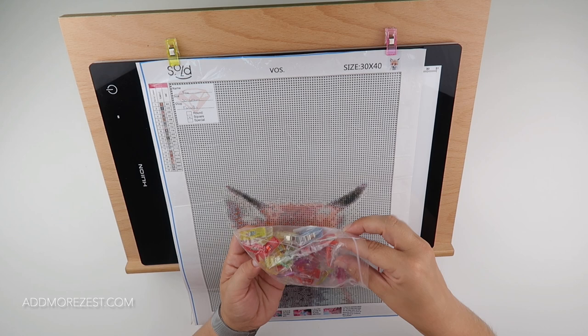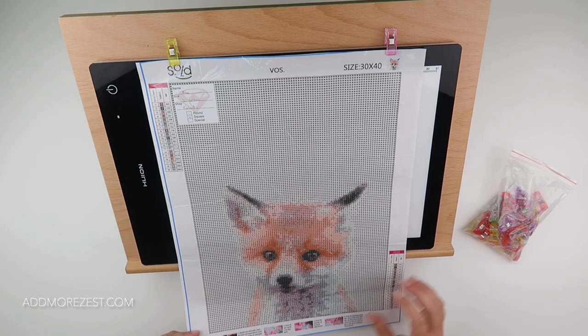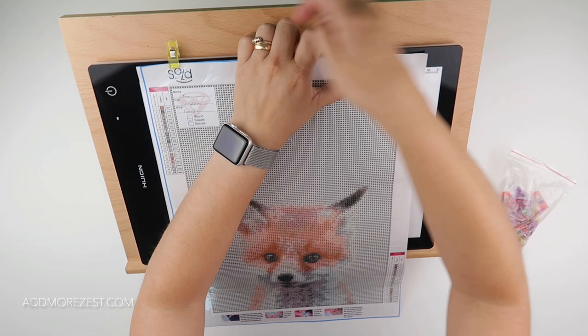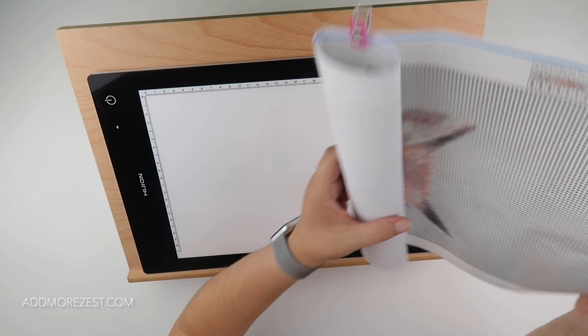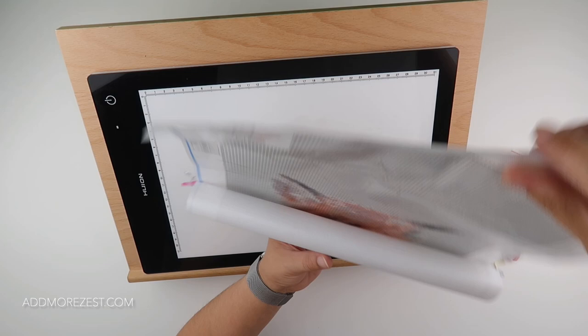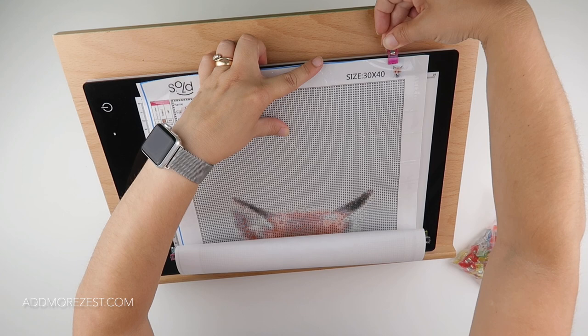You can choose to use orangey red ones for a box painting — vary it up however you want. That is tip and trick number three: get yourself some quilting clips to help your diamond painting stay on your light pad. You can also use these if, for example, you had a very large diamond painting and you needed to roll it up — they're quite small and don't get too much in the way to clip it up while you work on another section. Maybe you need to clip it to your light pad but also don't want the remainder of the painting hanging down.